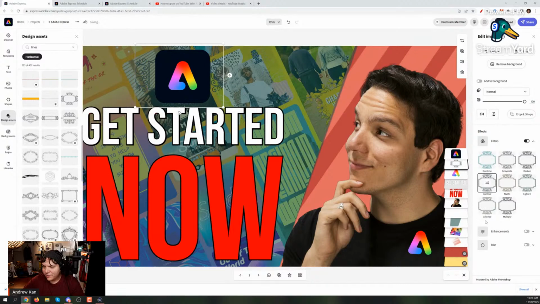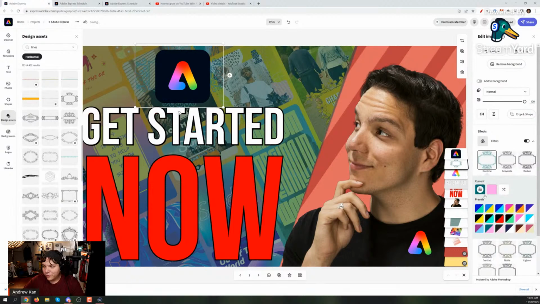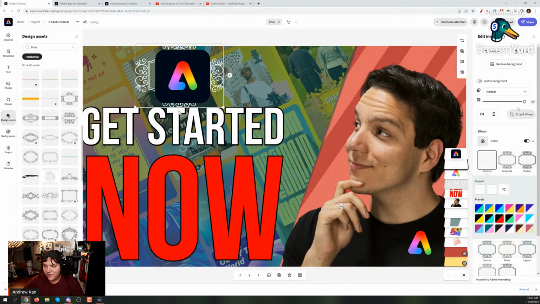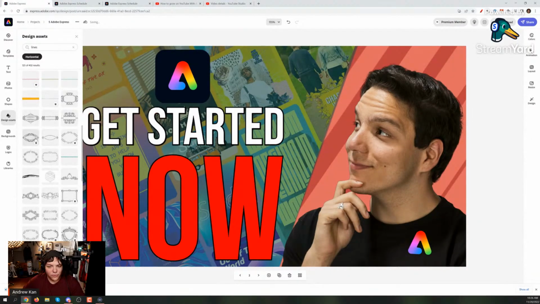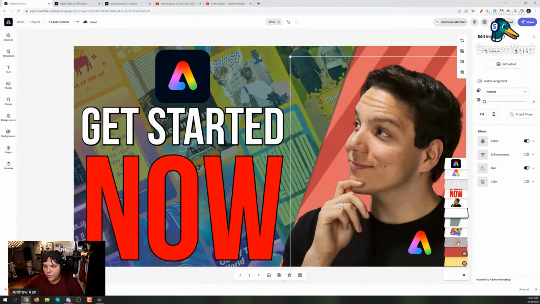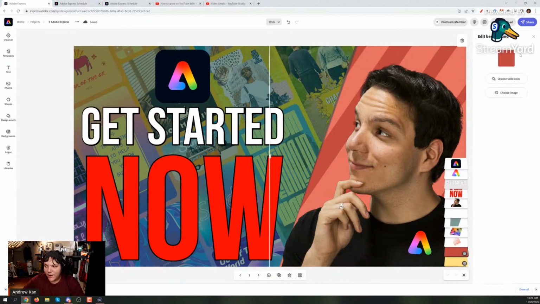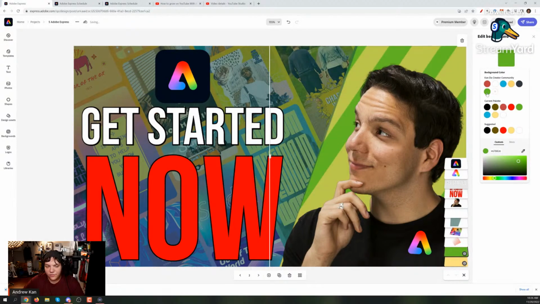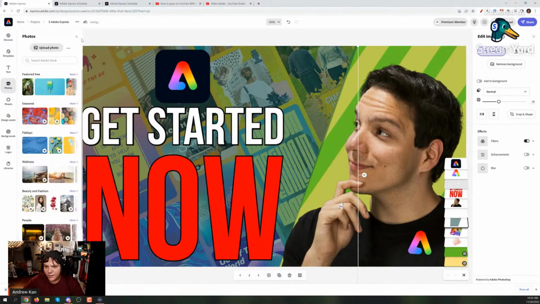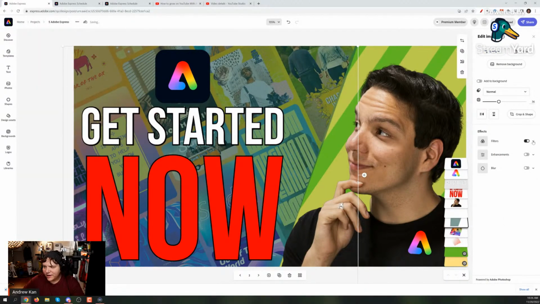If you want to make this contrast, if you want to just make it one way, you have so much control. If you wanted to make this, for example, a white background border, you can easily do that. But really, what I'm trying to do is draw attention to the Adobe Express and the get started now. Maybe the red doesn't work super well because it might be too similar, and red on red will not go well. So if I go for this green, it might add some contrast that is sorely lacking here. And again, it's understanding what you have.